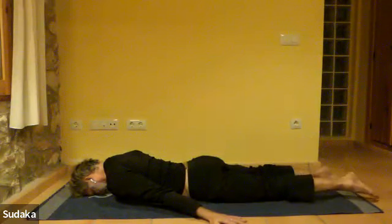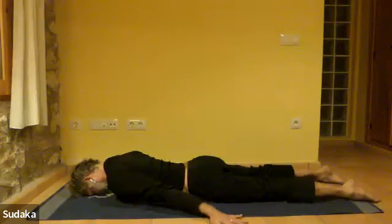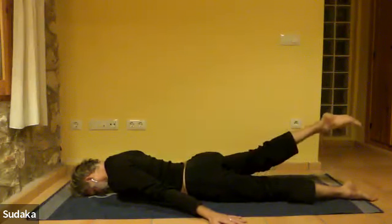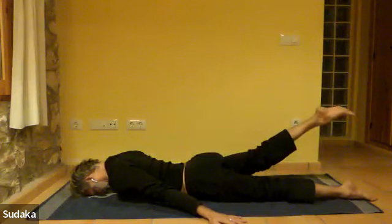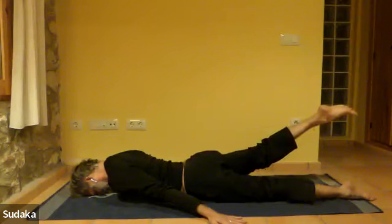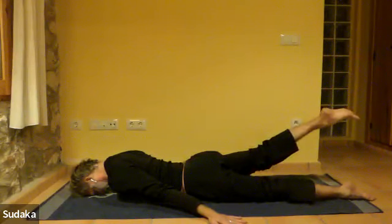You might not get lots of height, it really depends on flexibility as well as strength. And then we'll switch to the other side. So you're lifting the opposite leg now, away from the floor. Keep the arms gently extended by your side. And release.